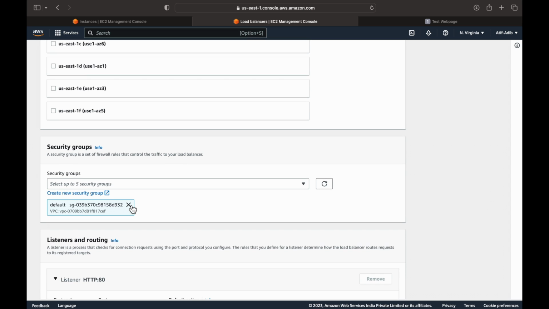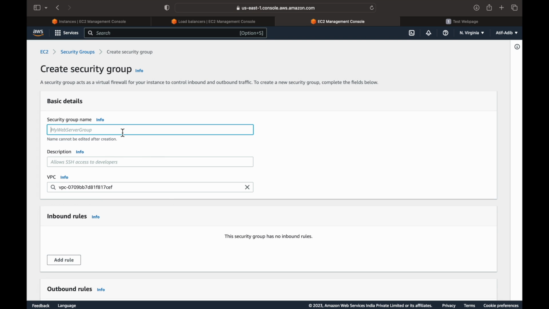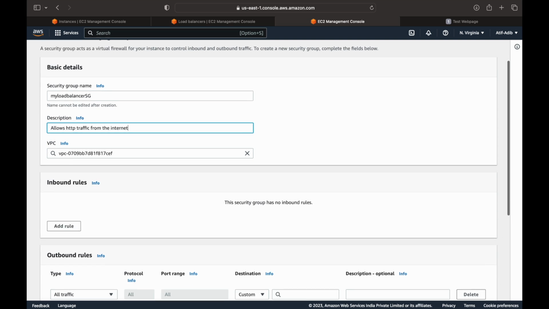Next up is the security group. There's a default option, but let's create a new one from scratch. I'm just going to call it my load balancer SG, and this will allow the traffic from internet over the HTTP port.